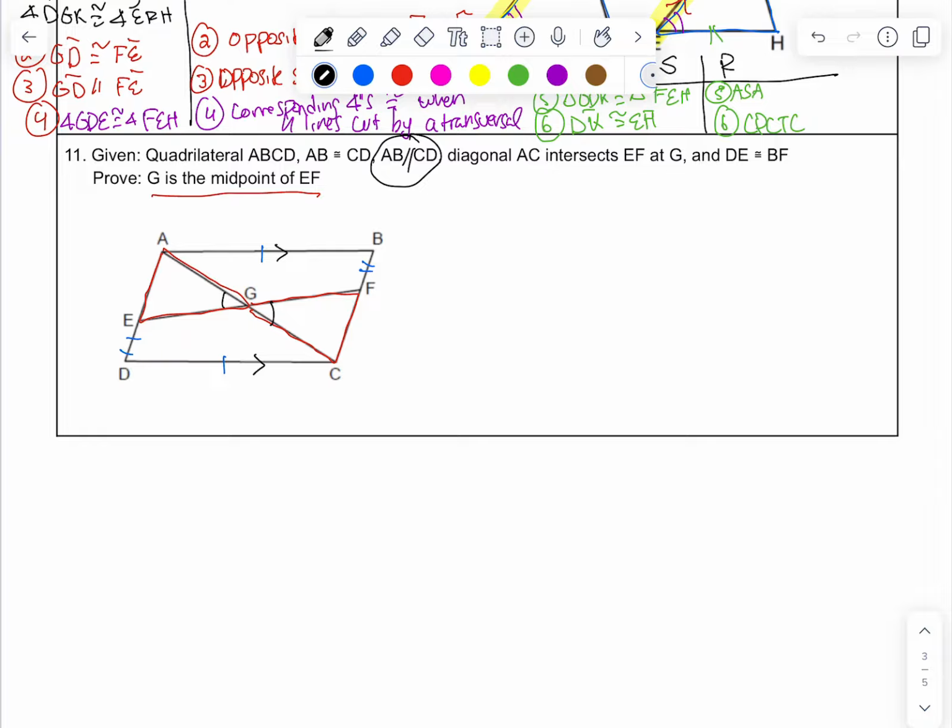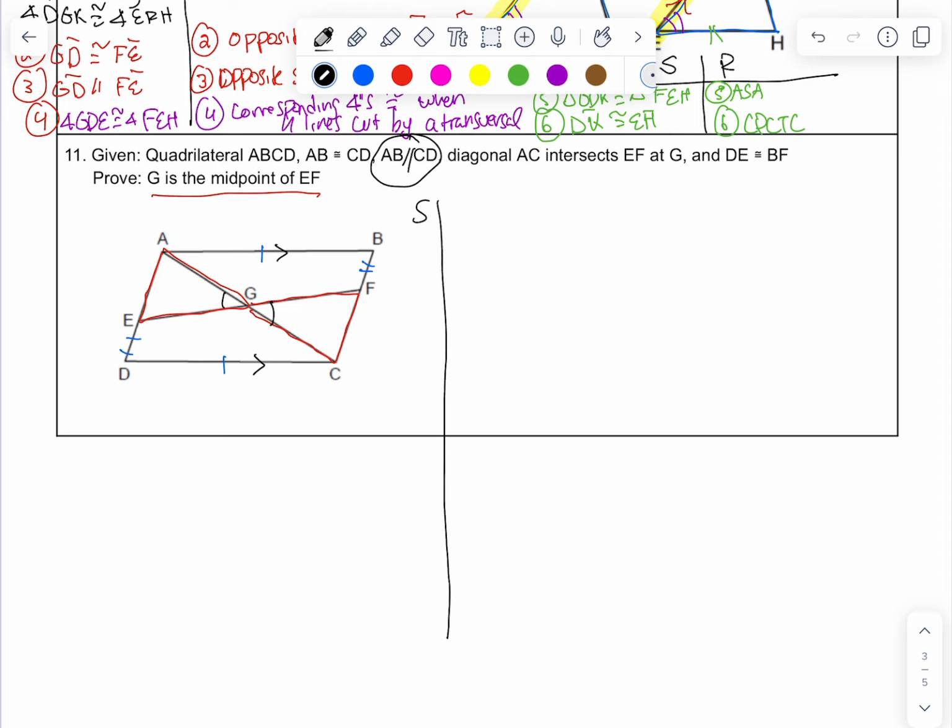And we do need that. Because now that we know that one pair of opposite sides is both congruent and parallel, we know that quadrilateral ABCD is a parallelogram. Because if one pair of opposite sides is both congruent and parallel, we know it's a parallelogram. Now that we know it's a parallelogram, we can use other properties of the parallelogram to get more information about the 2 triangles in red.